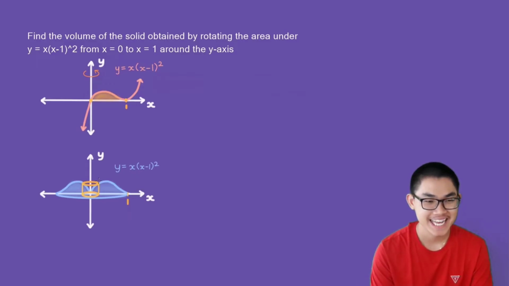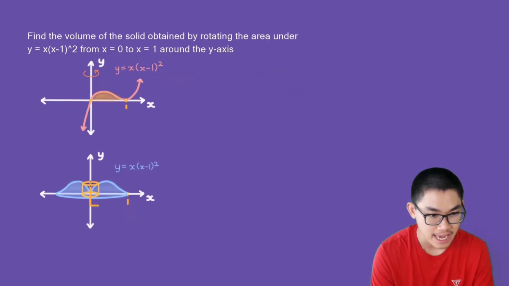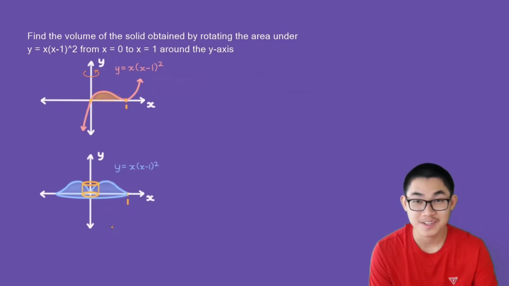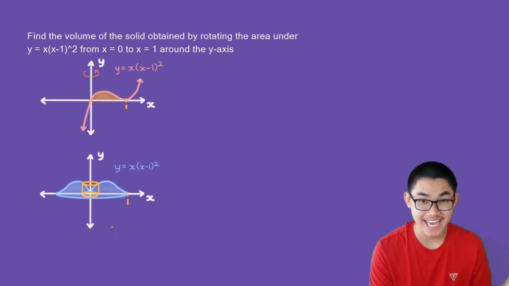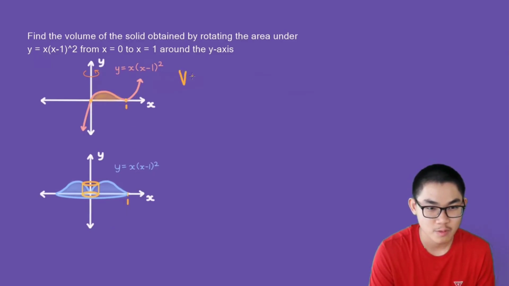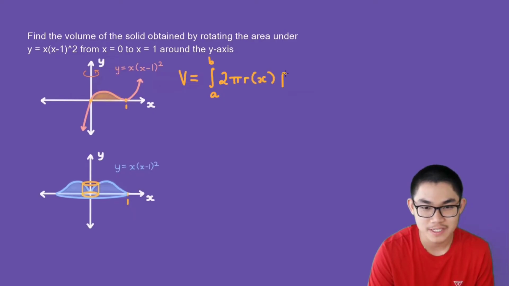So we wanna use the shell method when our three-dimensional object looks like a mountain with a dent inside it. And the shell method says that if we place a cylinder like this, and the base of the cylinder is on the x-axis, then we integrate with respect to x. If it's on the y-axis, so let's say we have a cylinder, and the base is on the y-axis, kind of like this, then we integrate with respect to y. Now, in this case, it's on the x-axis. So the volume formula will be V is equal to the integral from a to b of 2 times pi times the radius times the height, which is f of x. And then don't forget the dx right here.